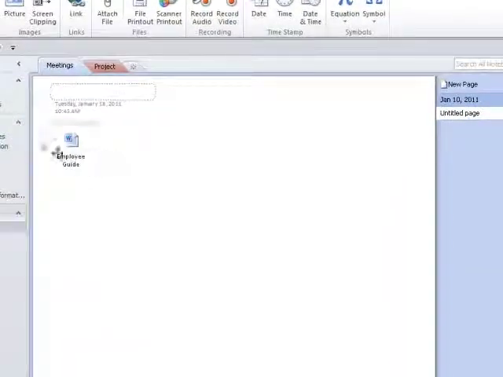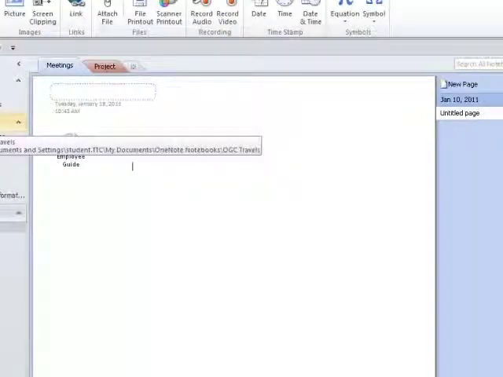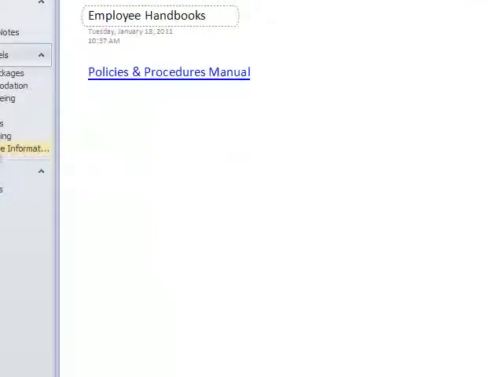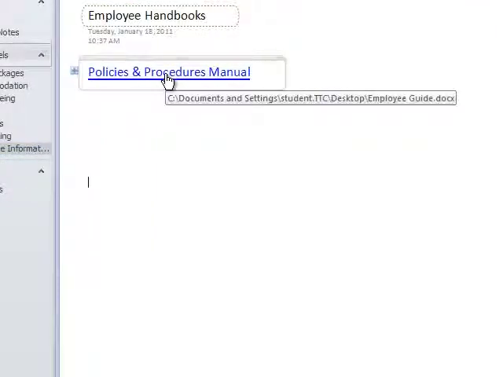Back to our hyperlinks so you can see the difference between the two. I'll go to my OGC Travels notebook and find Employee Information. And when I point with my mouse, that hyperlink symbol comes up. It's that full hand with the index finger pointing. It will also give me the path where this file is located.